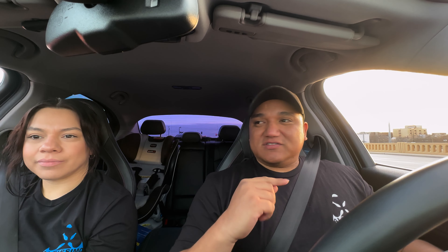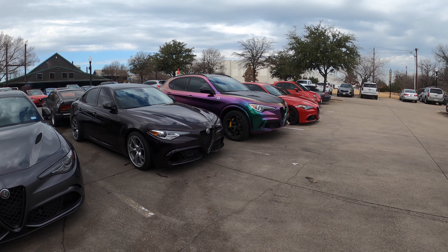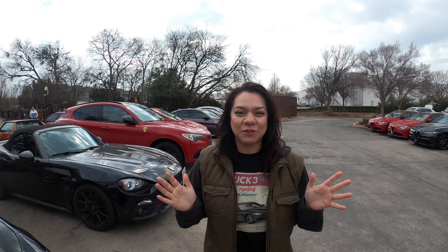No check engine lights! I think the problem was the downpipe — yeah, probably because now we're not running anything else. Day two out here with Ricky. Look at that color, look at the wrap on this one. This is our friend's Giulia — we did race mode in this car and I absolutely love it. The more I see it in person, the more I need to have the Stelvio in that color. Day two with the Squadra team — still love it, still obsessed with it. We just got back from an all Alfa Romeo car meet, really good time.